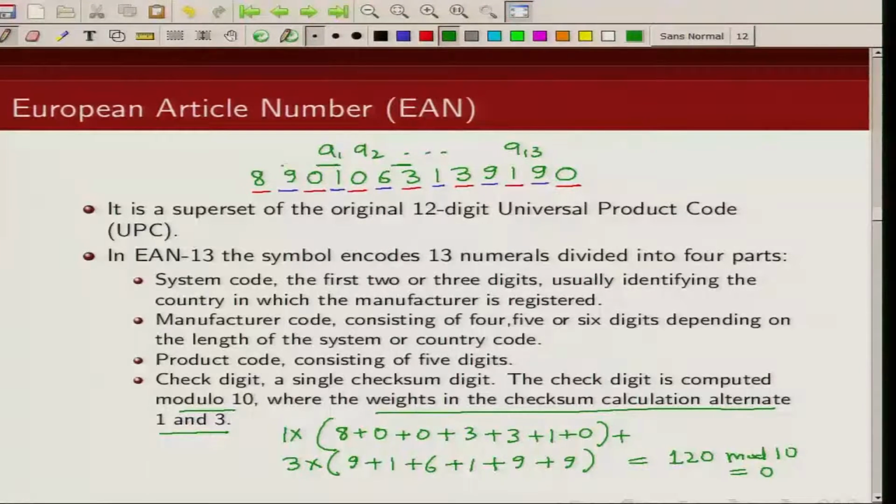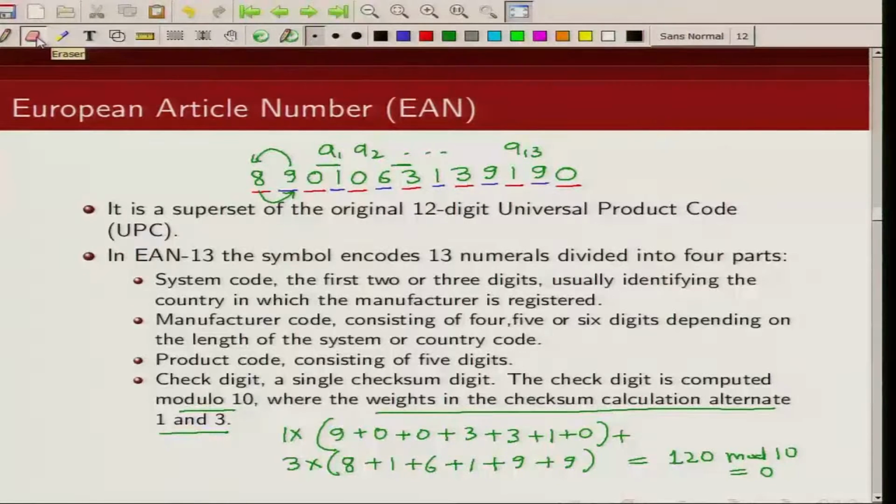For example, if these 2 bits had got exchanged, then this would have become 9 and this would have become an 8, so this sum would have changed.